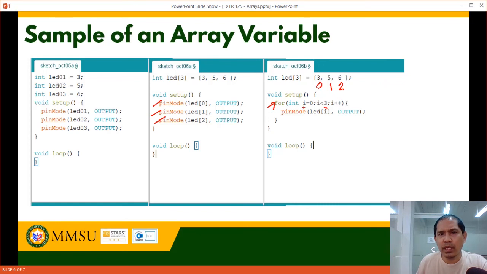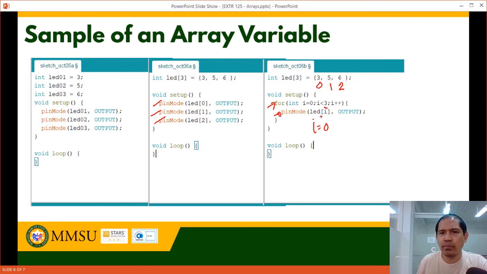You have your int I is equal to 0. Now if we try to look into how this program runs, for loop is a repetitive operation. So the initial value of I is equal to 0. So if I is 0, is I less than 3? Yes. If I is less than 3, then it will perform this.